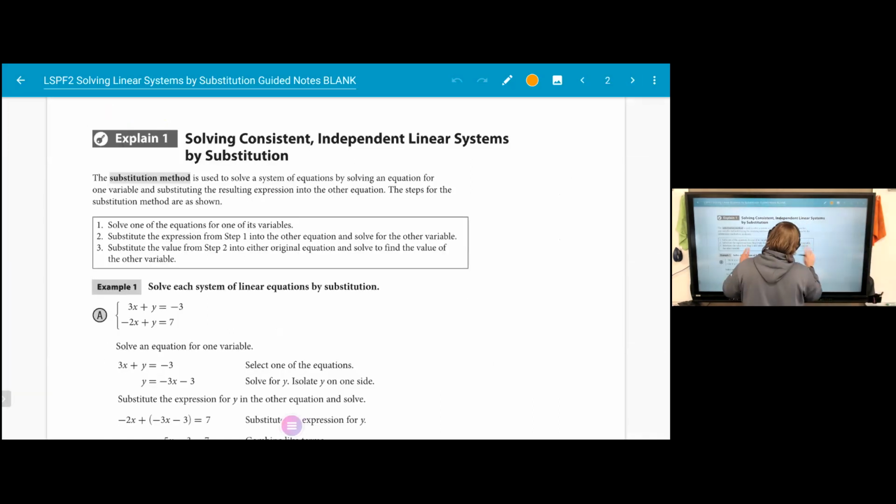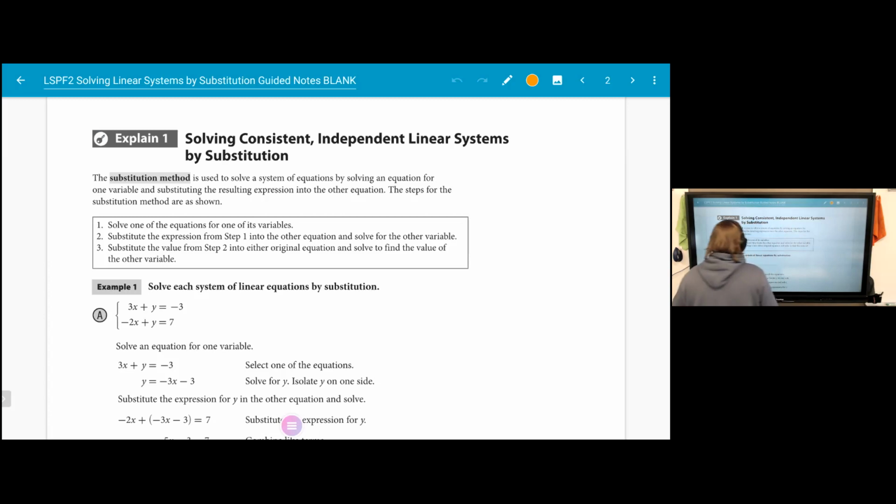Solving linear systems, we've already done graphing, right? You graph two lines and see where they cross. We know that's an okay way to do it, but it's not an exact way all the time. Most of the things that we do cross exactly at (2,3), and it looks pretty good. But what if the answer isn't as exact? We need some algebraic methods to do that, and this is one of them. This is probably one of my favorite things ever in terms of math. So let's talk about this.